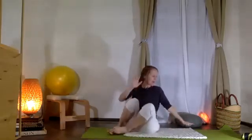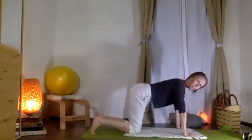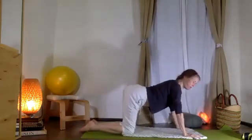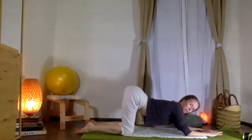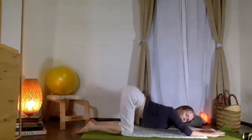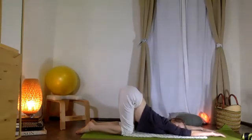Good. Let's exhale. Come all the way back up out of that. Unfold your legs. And then we're going to come over onto all fours. And let's just move your forearms here to the mat for a moment and take your tailbone all the way up. Let the head come down and let your sacrum move to the floor.